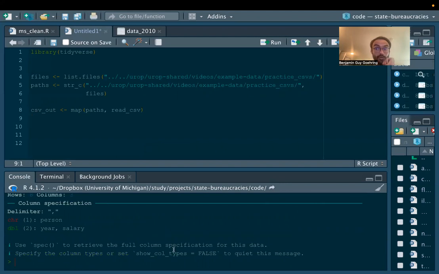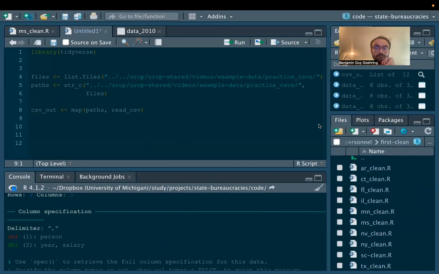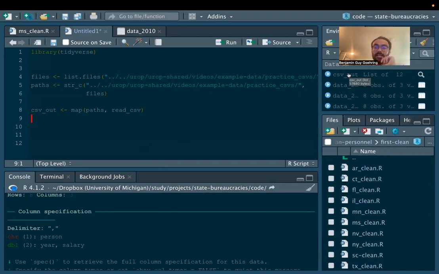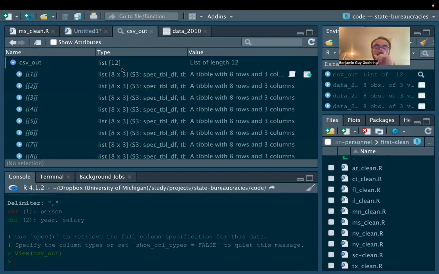So you just saw a lot of stuff happen down here, right? I saved it as CSV underscore out. So it's been saved as a list. I don't think we've talked about lists yet. Lists are the most flexible data object in R. Lists can be a whole bunch of different things.